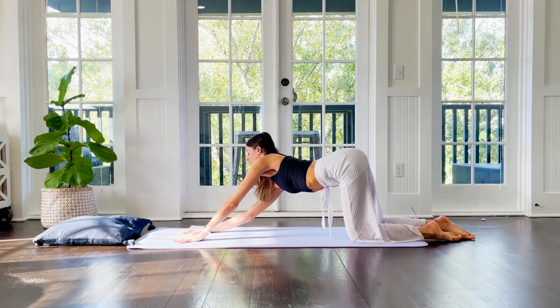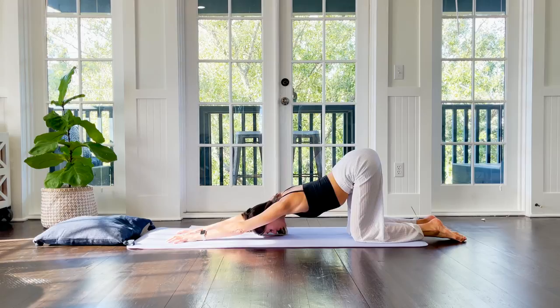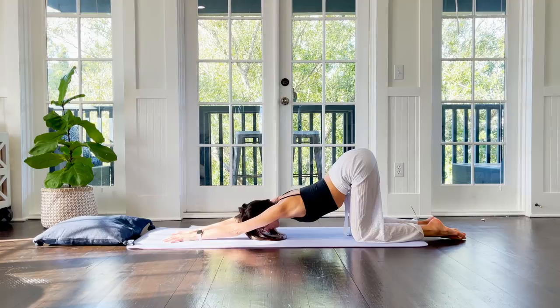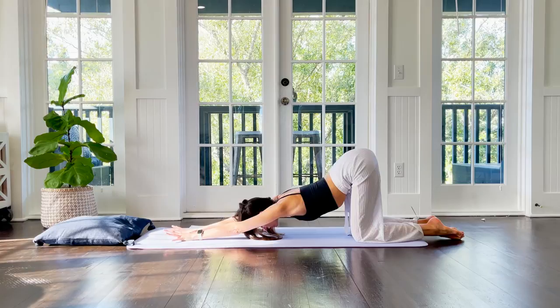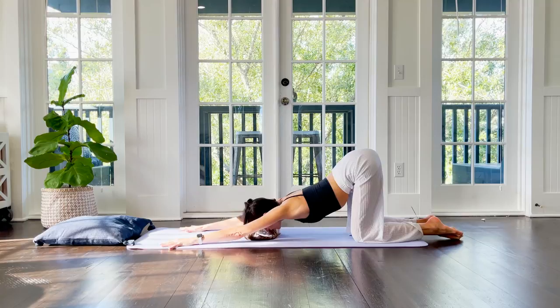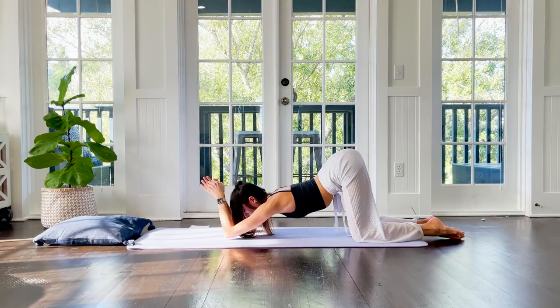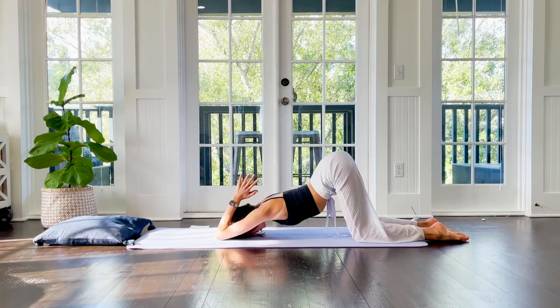Till your chest comes nearer to the mat, with an option to release your head onto the mat, or you can also use your bolster or pillow here. This is a pretty deep shoulder opening stretch, so if your hands are parallel straight forward, if that's too much, you can always take a wider stance with the hands, bring them towards the edge of the mat, and that is a little bit more accessible. If you want even deeper, you can bend at the elbows, prayer hands by your neck.